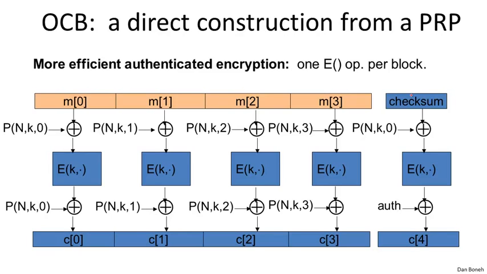If you think about how this combination of MAC and encryption works, let's say we combine counter mode with CMAC, then for every block of plaintext, you first have to use your block cipher for counter mode, and then you have to use your block cipher again for the CBC MAC. This means that if you're combining CPA secure encryption with a MAC, for every block of plaintext, you have to evaluate your block cipher twice, once for the MAC and once for the encryption scheme. So the natural question was, can we construct an authenticated encryption scheme directly from a PRP such that we would have to only evaluate the PRP once per block?